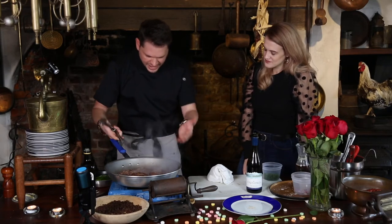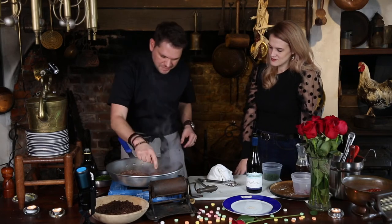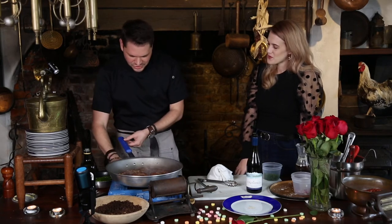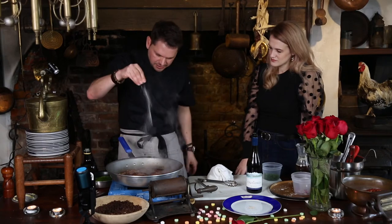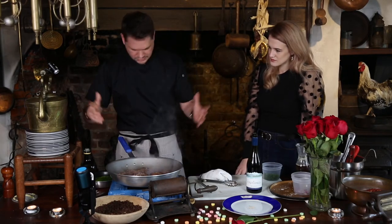The sauce is starting to get a little bit thicker and this is basically done. Check the meat to see how you want it — rare, medium, well done. Now I'm going to turn it off and come back with a little bit of seasoning — a little bit more salt because we never really seasoned the sauce itself — and a little bit of black pepper.